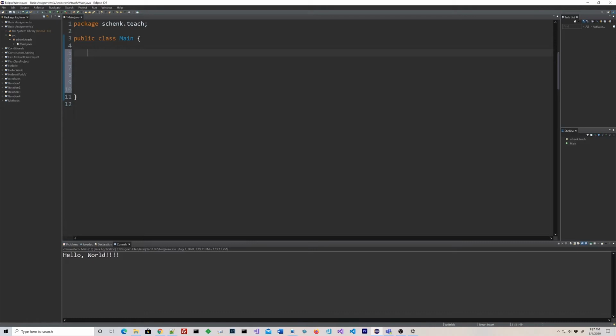So a method that I can run without having to instantiate the class needs to be defined as a static method. So it's got to be publicly accessible, it's got to be static, and it's not going to return anything, and it's going to be called main, lowercase, and we have a string array called args, and that's it.